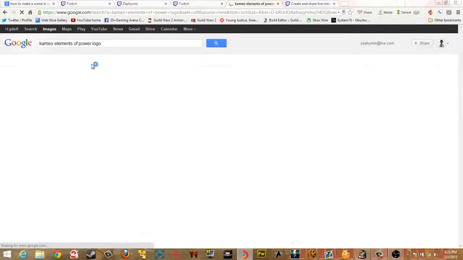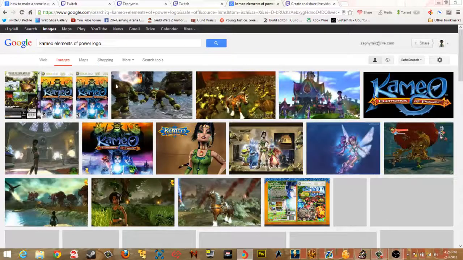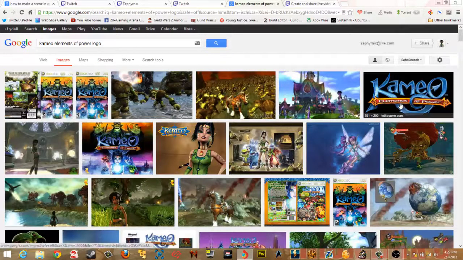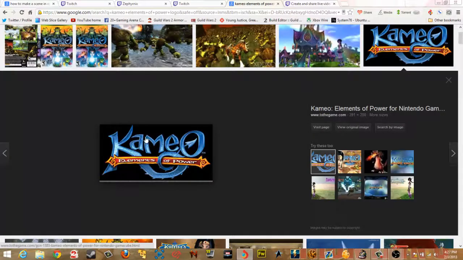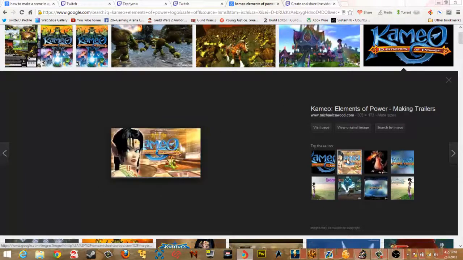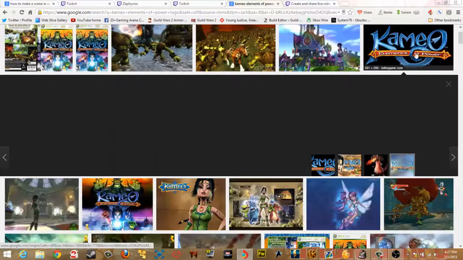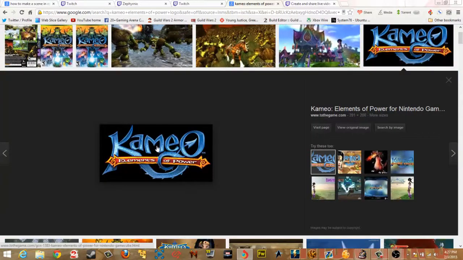So click on that, click on image. So you have multiple things right here that you can use. If I want to get real spunky, I can choose this right here. Or if I want to choose the box of the game, I can choose right here. For this instance, I'm going to choose right here. This is just a logo by itself. I like that. Or there's another logo right here. Or there's a logo right here. I'm going to actually choose this logo right here.